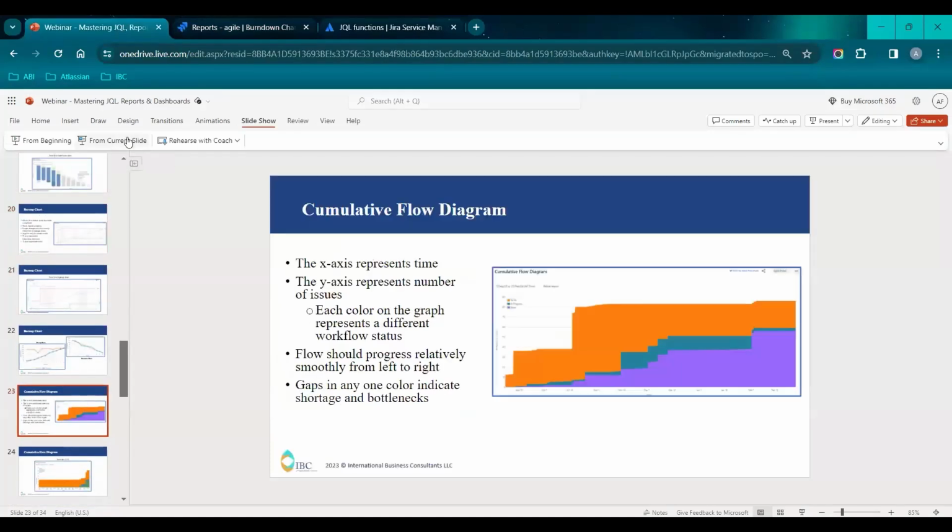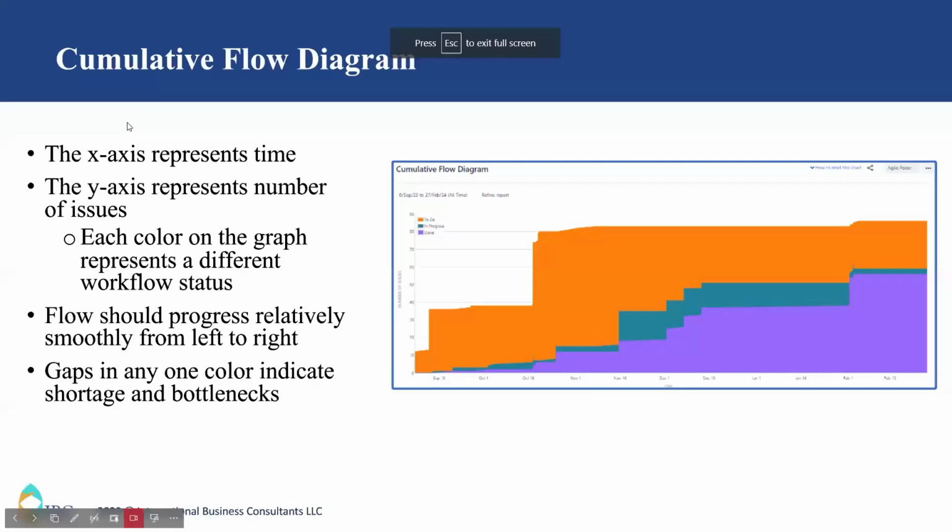So the next slide is the cumulative flow diagram. If you are a person who has already attended any of the SAFe classes, you will definitely know the importance of the cumulative flow diagram in your organization. A lot of people still find difficulty to read it, but it's very simple. It shows a clear visualization of how the team is progressing over a certain period, but this is mainly applicable to Kanban teams. It can also be used in Scrum teams, but we cannot see the team progress by story points. We can see only the estimation based on the number of issues.